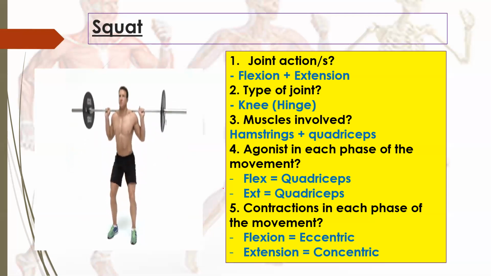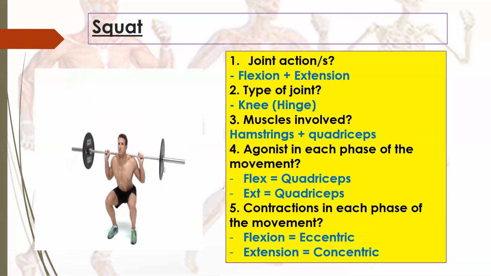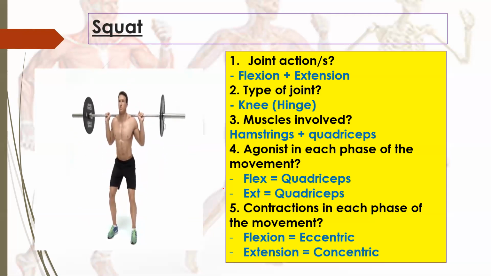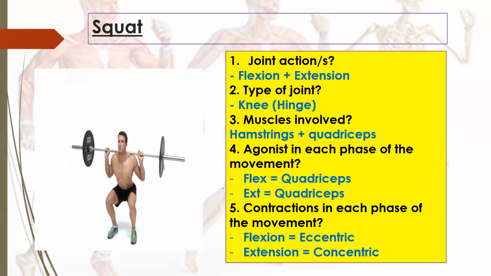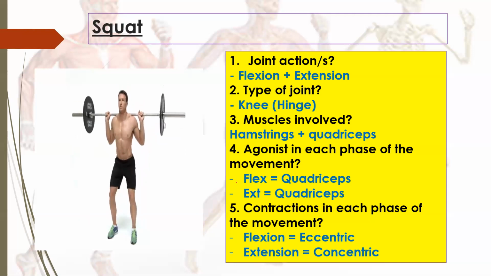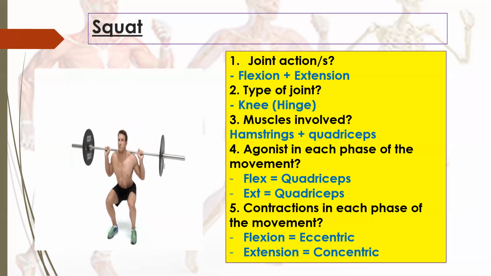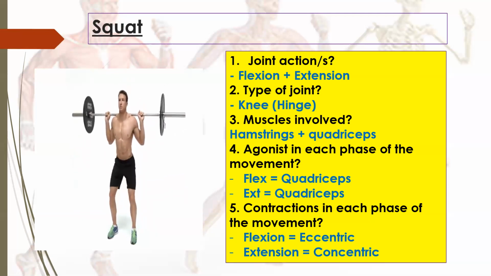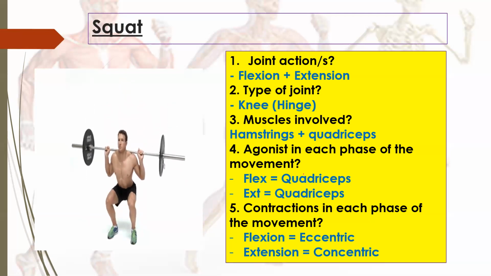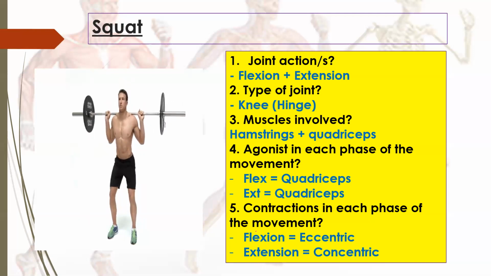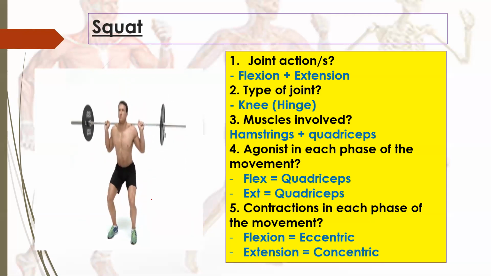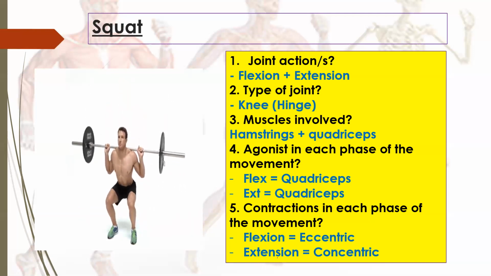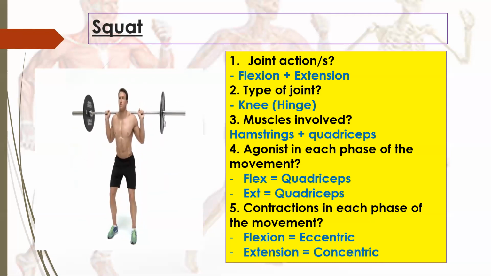The extension phase is on the way up. Now, normally you'd associate the quadriceps with being the muscle responsible for that movement. And it's the same here. It's only the controlled downward movement that dictates that because you're slowly lowering your body weight down under control, that instead of being the hamstrings becomes the quadriceps. So the quadriceps are the agonist for both phases of the movement. The contraction involved during flexion is the eccentric. So as you're bending, it's a controlled lowering down. The extension as you're coming up is a concentric contraction.